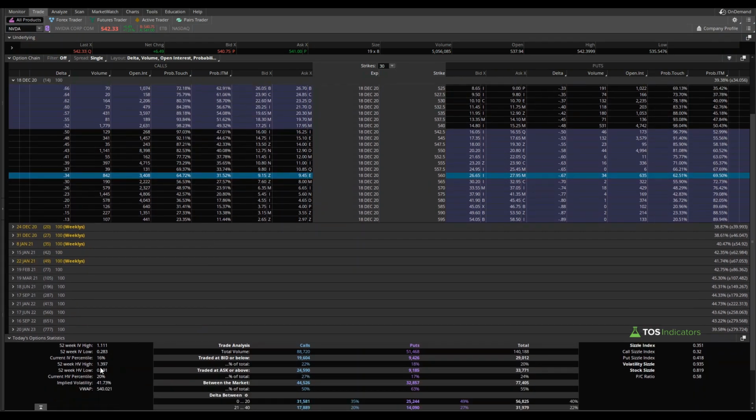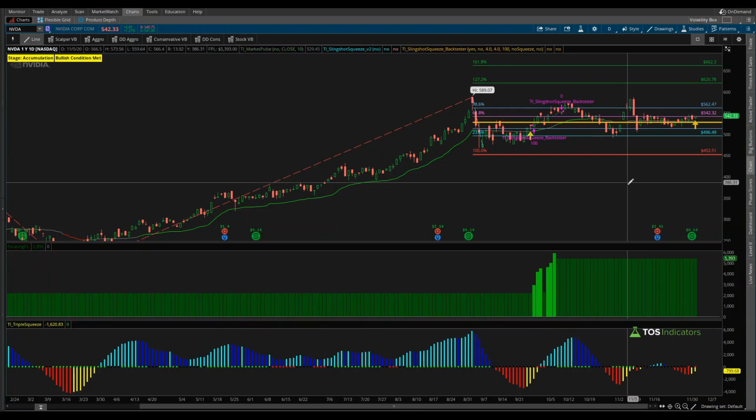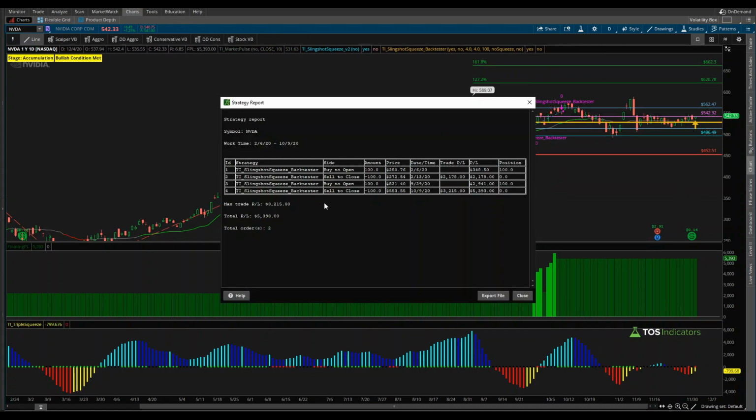So if we first start off with the IV percentile, that's at 16. So being a buyer makes a little bit more sense just right off the bat. Now, if we take a look at what the previous moves have looked like, so if I right click and do show report, the first time we had a move of right around 22 bucks, which at the time the stock was trading at 250. So 22 on 250 is right around 8-ish%, 8.8%. So let's round that up to a 9% move.